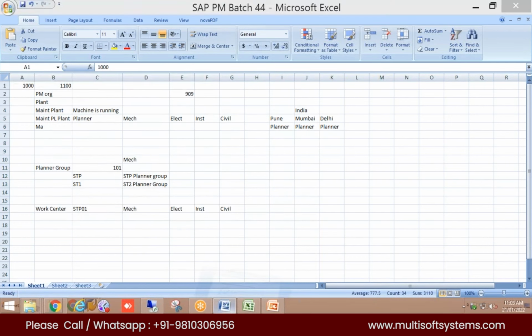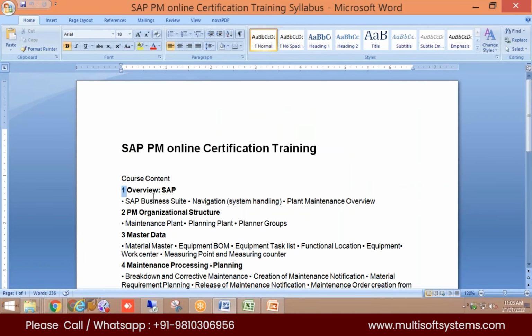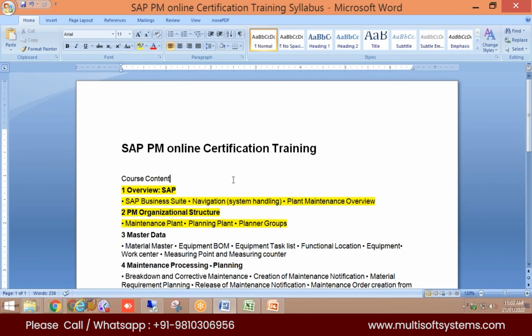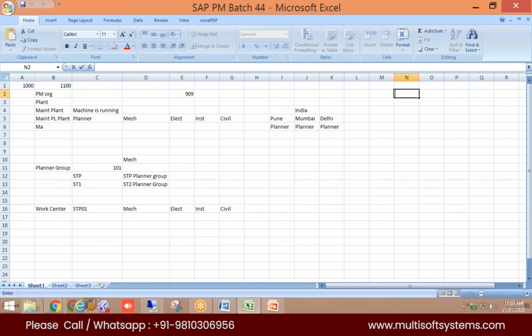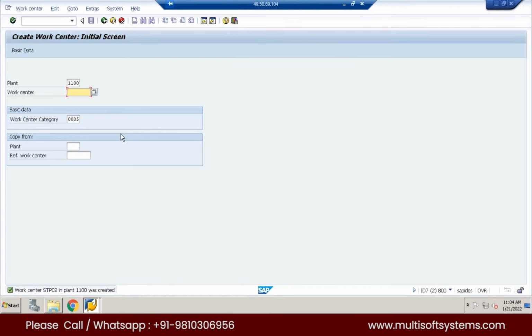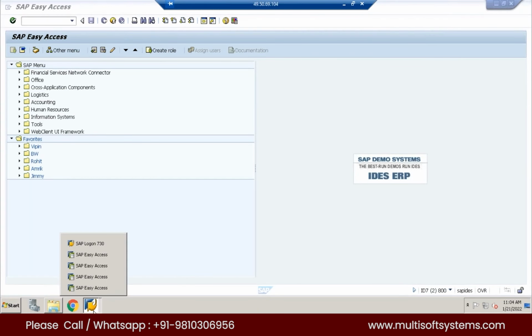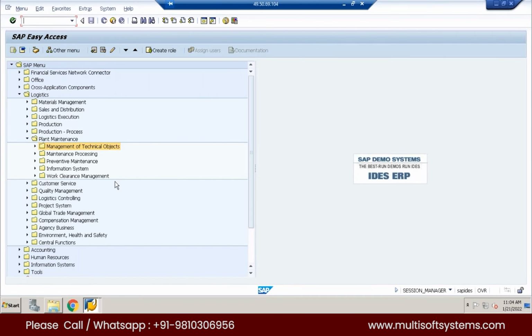So these things, actually for a particular plant, all these parameters should be created, right? Yeah. But is there any way to create each and everything in a single screen, all these parameters at once for a particular item? Not like that. Yeah, there is a way, but not for all. So you are asking why create again and again. You are right. No need to go one by one.